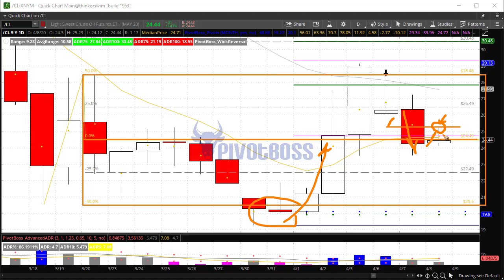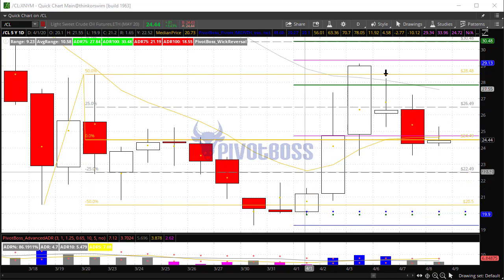So any retest of that zone today, or to VWAP in general, if price gets back to VWAP or perhaps as high as this level, anything in that zone could be a selling opportunity for a push lower. So right now you're seeing a breakdown through the previous lows, making it resistance. With an inside day coiling up, we could be looking at a return back toward 22s or perhaps the low end of the range at 20.5 pretty soon. So keep an eye on that zone very, very closely today.